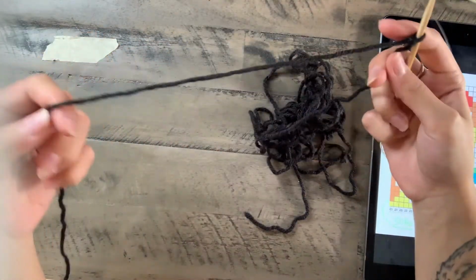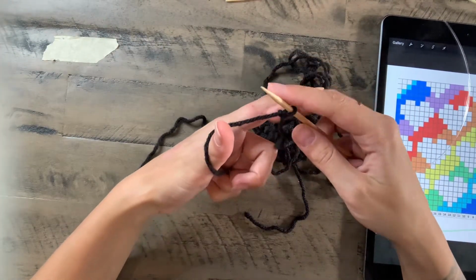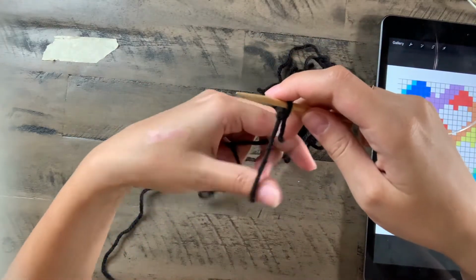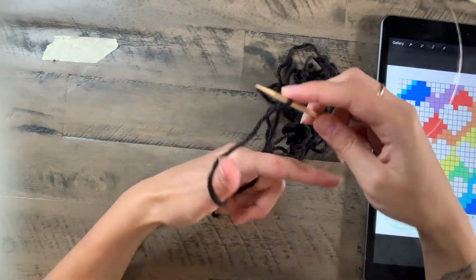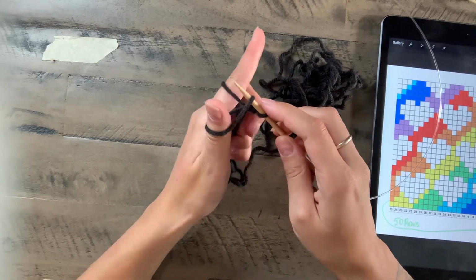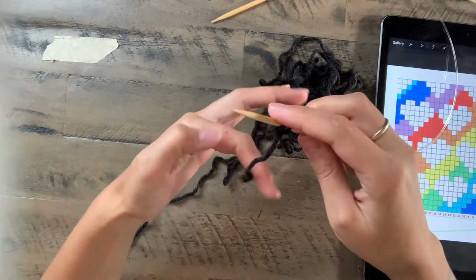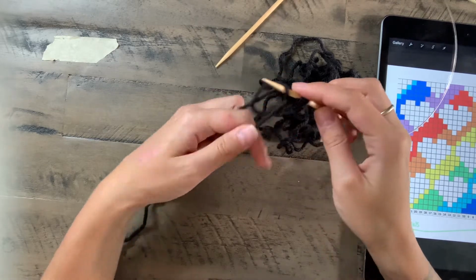So we're gonna put the yarn that's attached to our ball of yarn over our thumb and have the other yarn, the one that we left, just like this. So over your thumb, sorry, I don't know if you see it. And then we're going to go over the thumb and over that, and that's our one. So again, L shape, over and under.